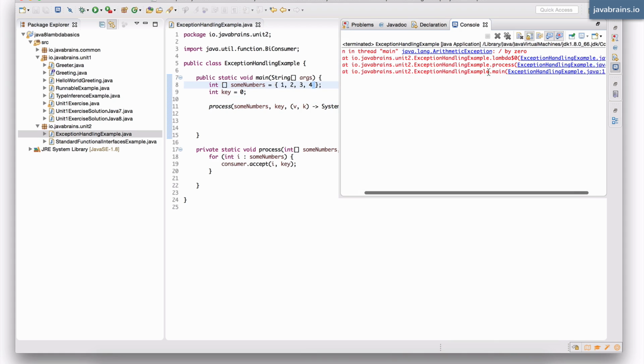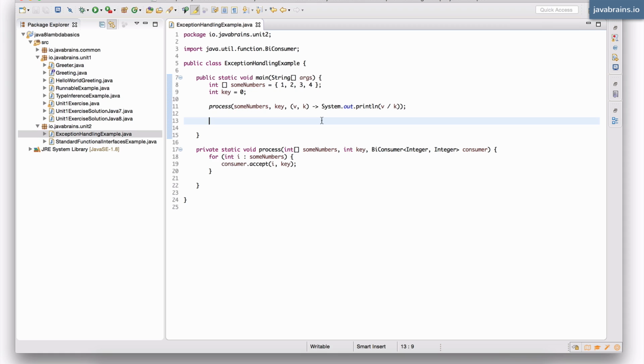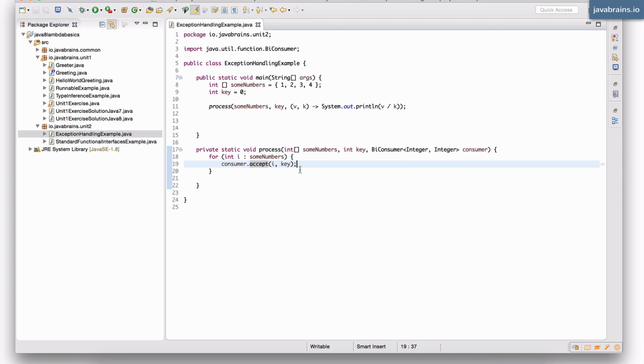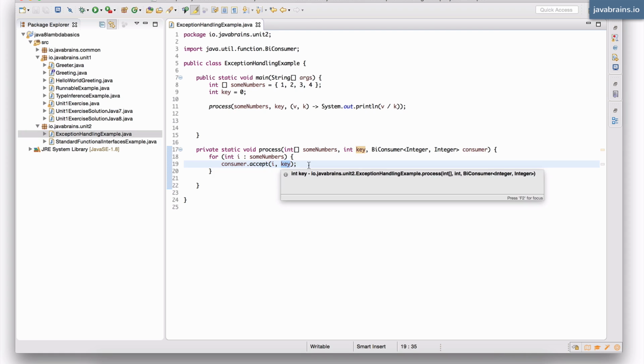Now how do I catch this exception? And where do I catch this exception? I guess the how is simple. You just need to do a try-catch block like we've been doing in Java for a long time. Now, where do you catch the exception? One very obvious answer is you catch the exception over here when you're doing a consumer.accept, right? Now, this is taking in a consumer, which is an operation. This operation is what's failing, right? When I'm doing a consumer.accept, I'm executing the operation, the lambda that's passed in, and that's throwing an exception because I'm doing a divide by 0 here.